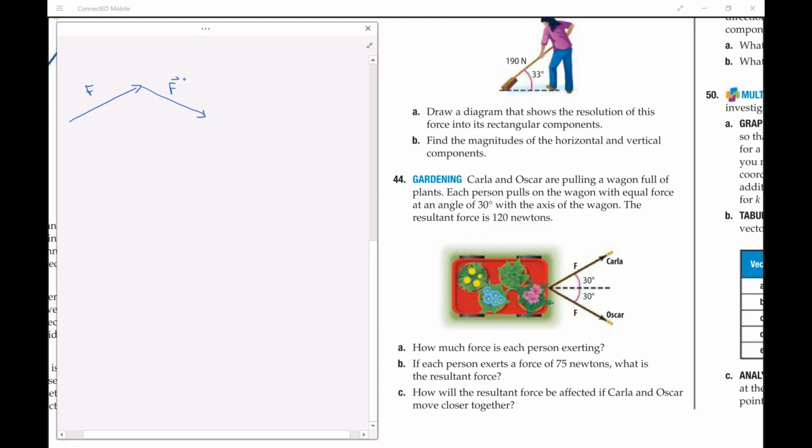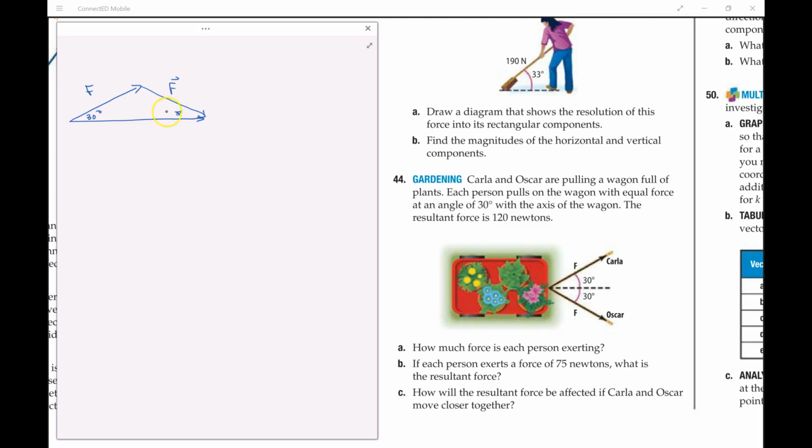And now my resultant would look like what? What kind of a line would it look like? A horizontal line here. Okay? And I know that this is 30 degrees. How much is this angle? 30 degrees. And we know that from a whole bunch of different things. First, what kind of a triangle have I just drawn? It's an isosceles triangle. And what's the isosceles triangle base angles theorem? Right. Also, take a look at this force. This is 30 degrees, so that angle here is that angle there. What kind of angles are these? Alternate interior angles, right? So it's also 30 degrees.